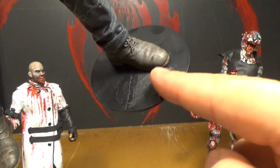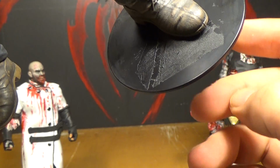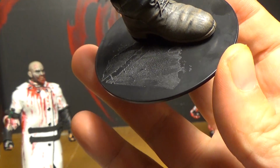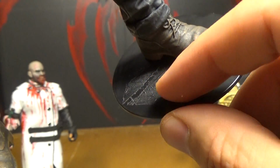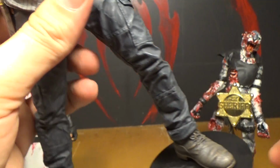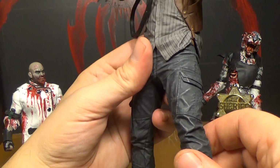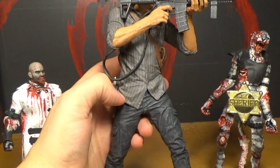And the tape, they had tape holding us in. The tape left the goop all over it. Yeah, I tried. Usually the tape in the packages, you can peel it off really easily, but it was really stuck on that base. Yeah, and it's not like his figure's old, unless he's been sitting around in the warehouse forever. I don't know. Maybe they had this thing ready to go and just let it sit around until the release date.